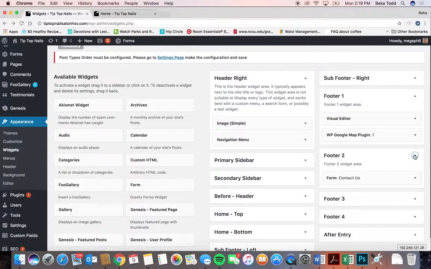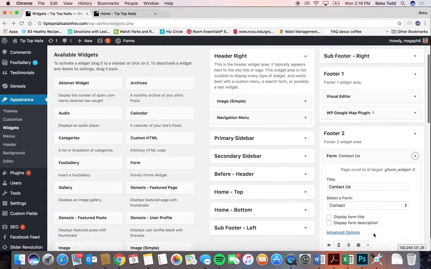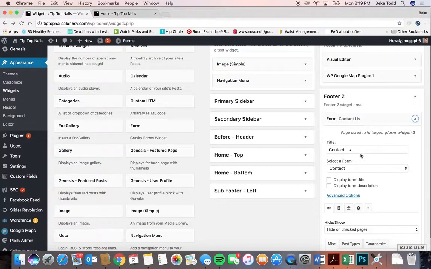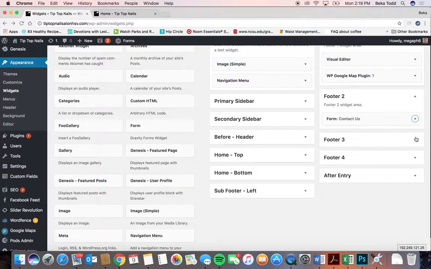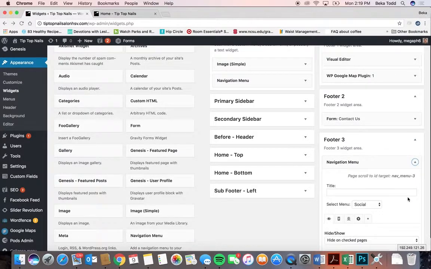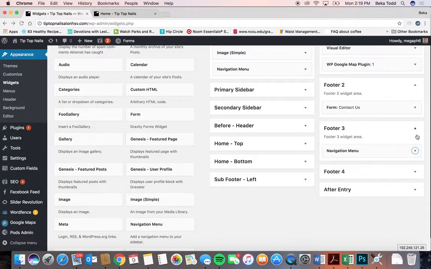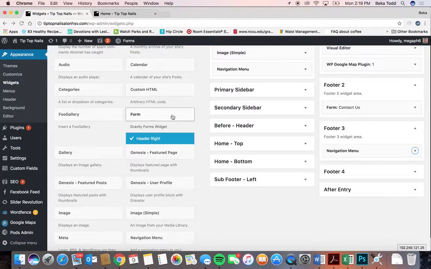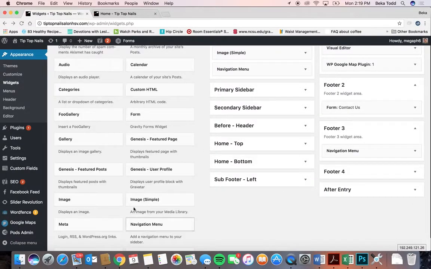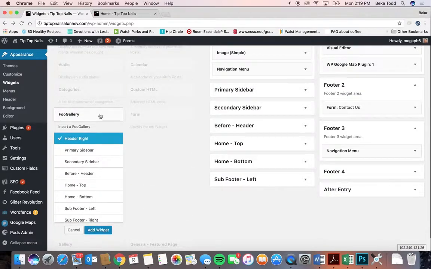Then on this part, we have our contact us form. Nothing you'd really need to change there. And then underneath that is the social media menu or the Facebook menu. So if you want to add a new form, or add a Foo Gallery somewhere in the footer, these types of things.